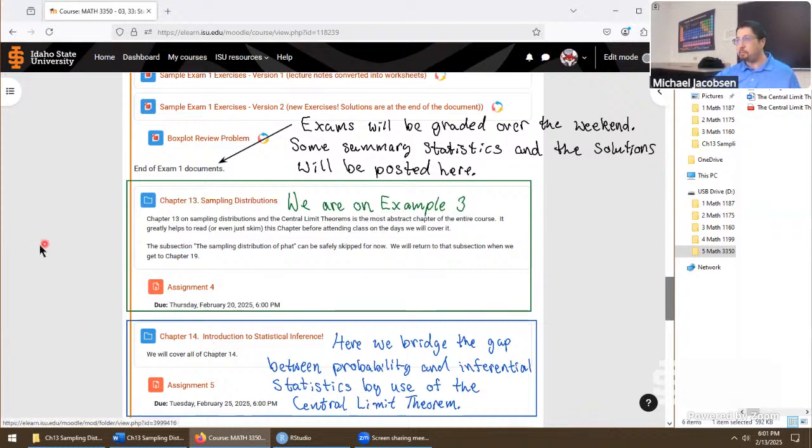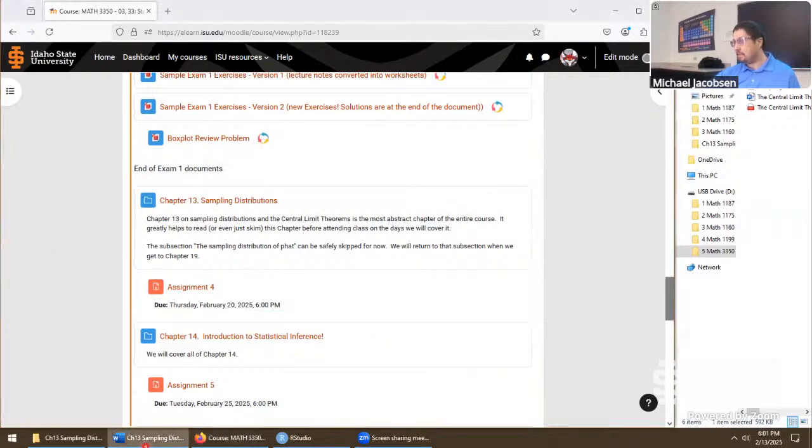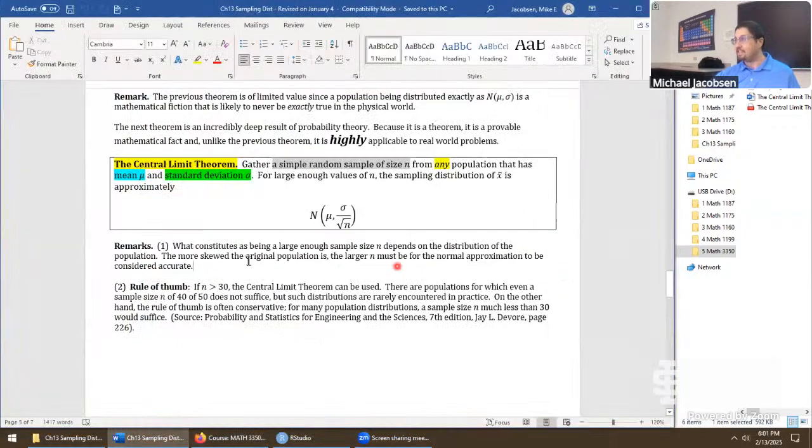But for the moment, we're going back to chapter 13. And here's where we left off, the good old central limit theorem. There's lots of comments I have about this. One comment was that we had another theorem that looks oddly similar, but it has an assumption that you're sampling from a normally distributed population. Unfortunately, it's just not exactly applicable in the real world. Plenty of populations we want to study are heavily skewed.